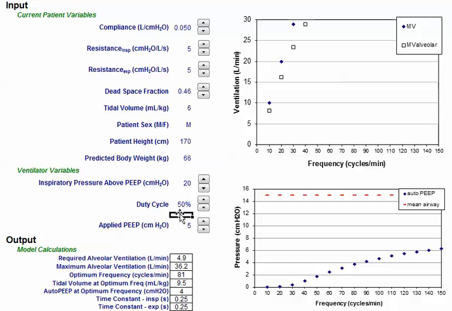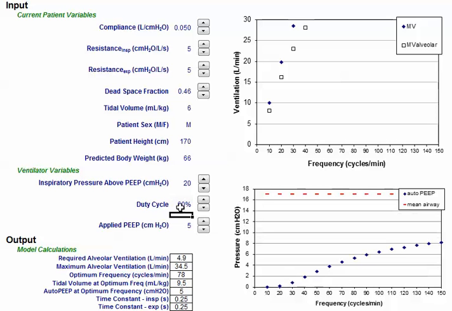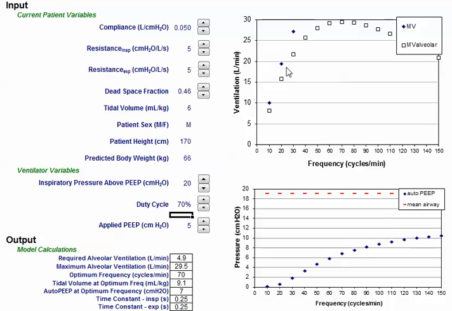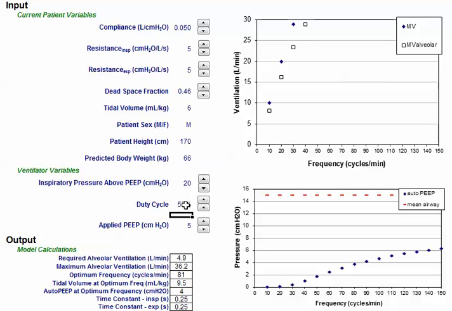And then if I made this an inverse ratio, if I increased it to, let's say, 60% or even 70%, it's actually going to drop my minute ventilation. So I can't lengthen my inspiratory time anymore and gain anything else. So let's change this back to my 1-to-1 ratio, my optimal duty cycle setting when my resistances are the same. Now what happens if my inspiratory resistance is more than my expiratory?